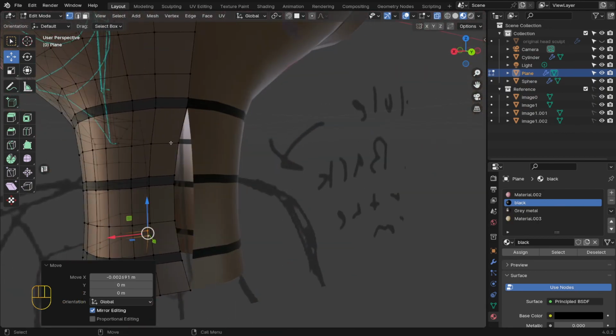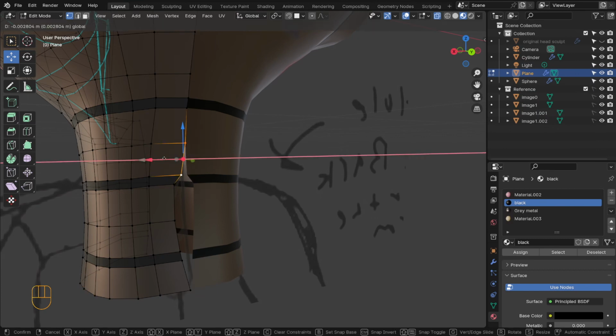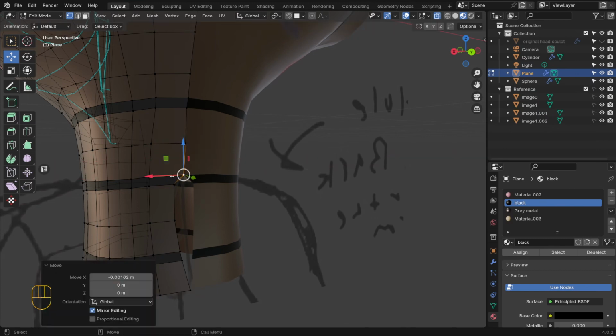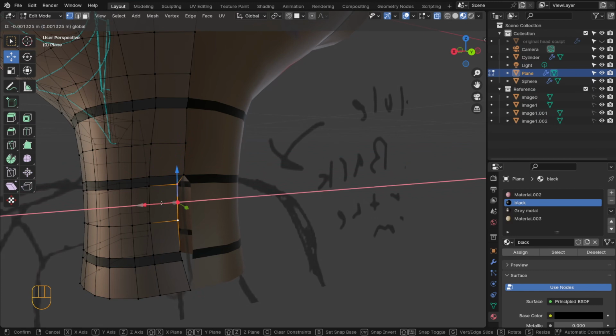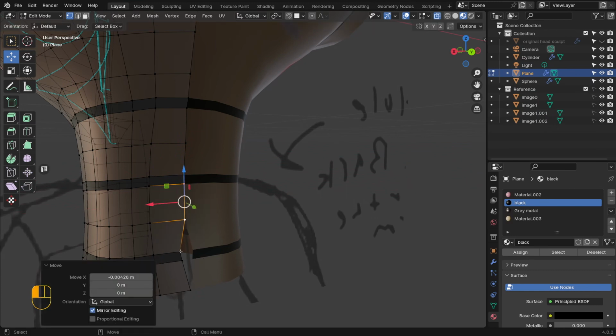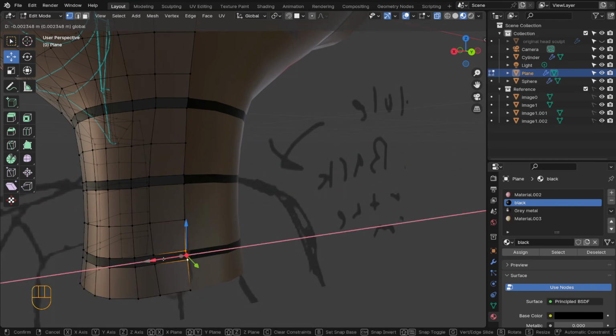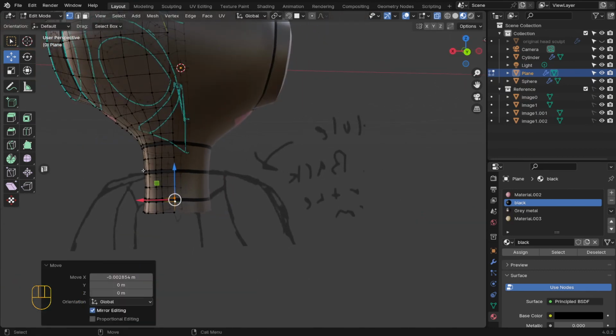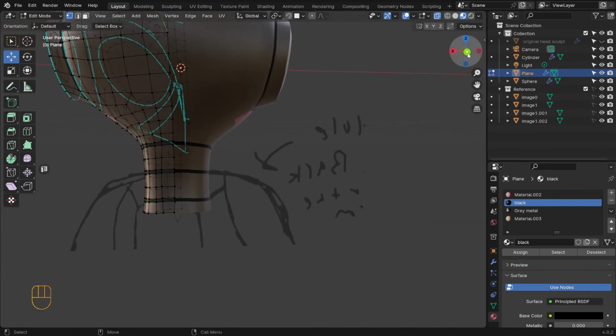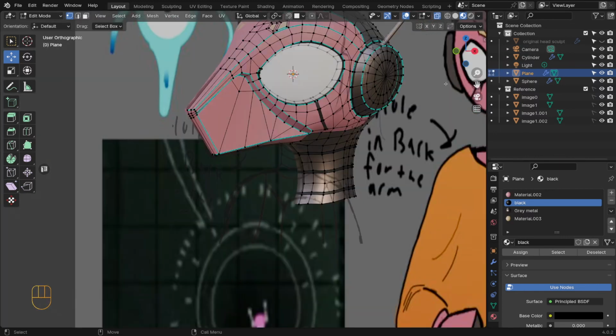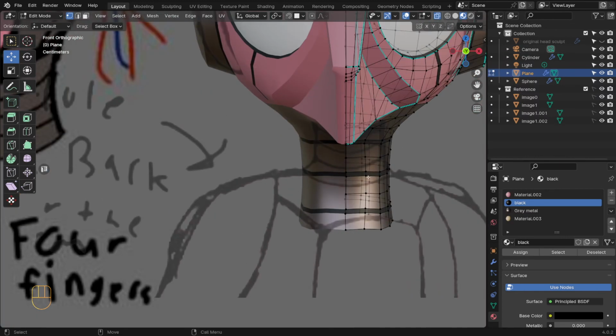Same thing on the back. And maybe even you want to go and select from the back or the front just to get that same curve going.